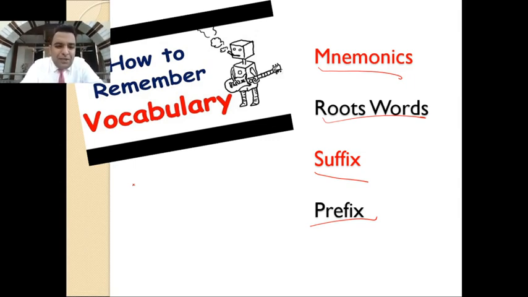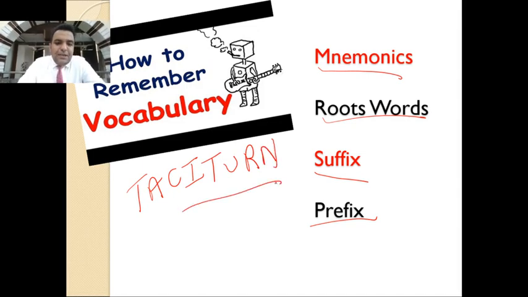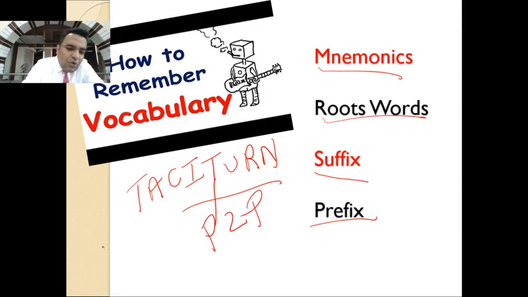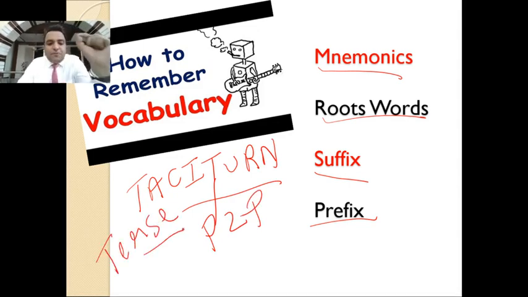वो फालतू नहीं बोलते. So let's take an example. The word is taciturn. Let's learn this through mnemonic. Taciturn means a person who speaks only point to point. That means जो आदमी terse बोलता है, a person who speaks point to point, terse, taciturn. So whenever you see Dr. Manmohan Singh, you get a word called taciturn.